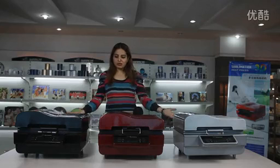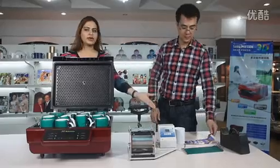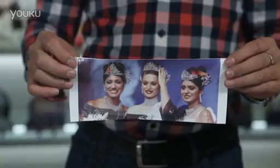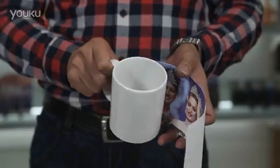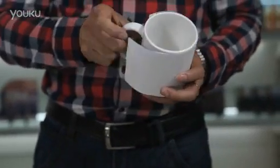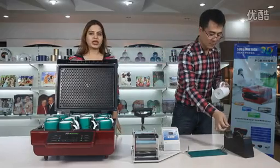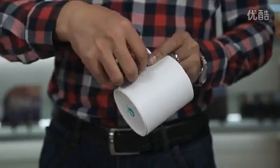Here is our new Sublimation 3D heat press machine. Here is the demo of our machine. Here is the printed picture. You can see, stick the picture to the cup. Remember, stick it very firmly using a tape. Now you can see the picture is firm on the mug.